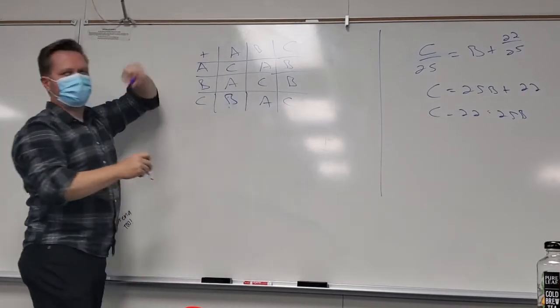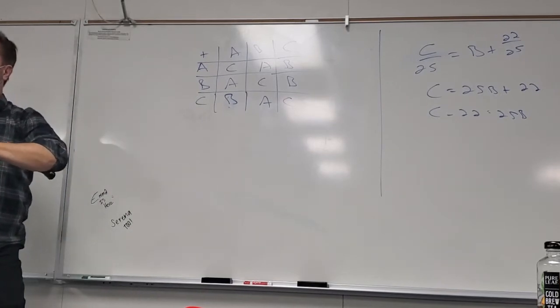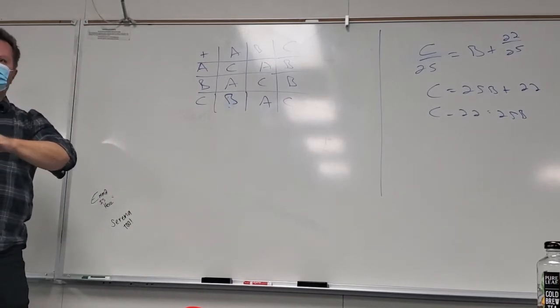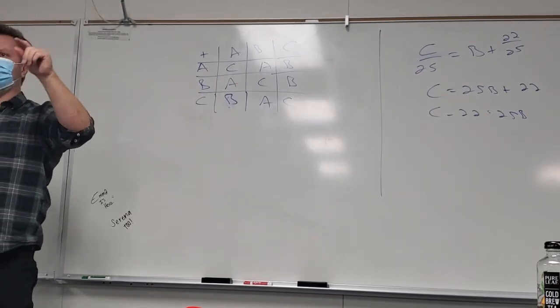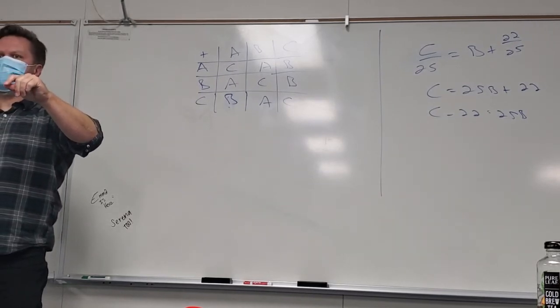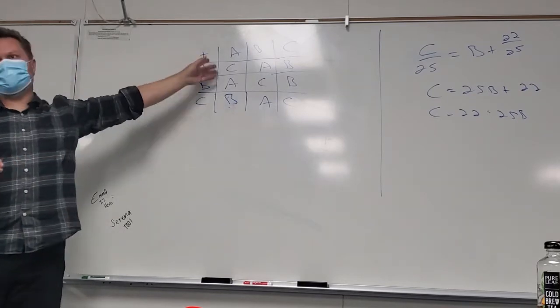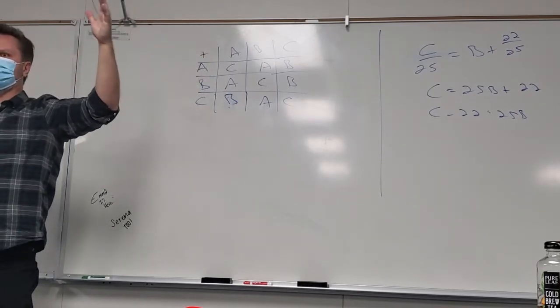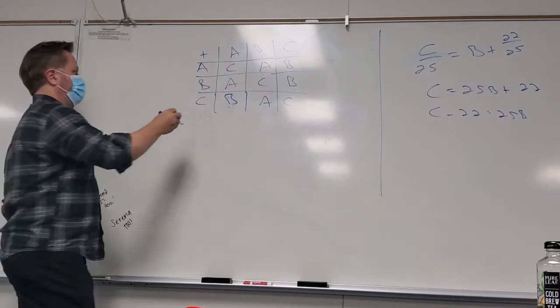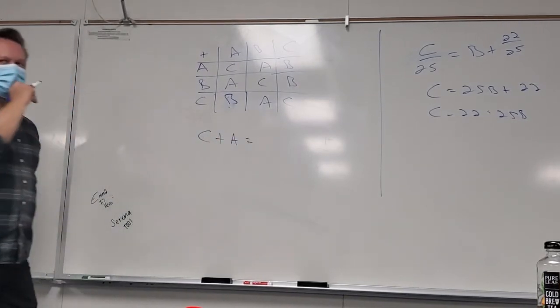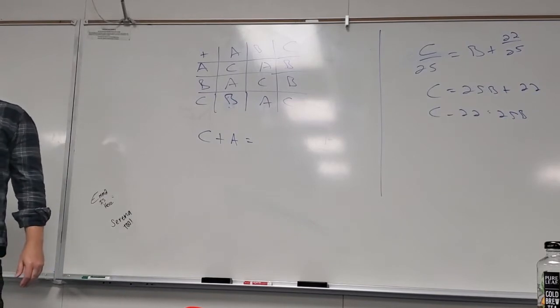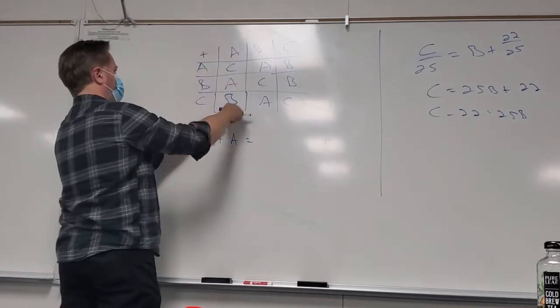That's really funky. Okay. Is this closed? Yes, totally, because what are the only elements we know? A, B, C. And when I operate with this, do I get anything other than A, B, C? No, so it's closed. I like it. So what is C plus A? It's B. Totally, right? C plus A is B.